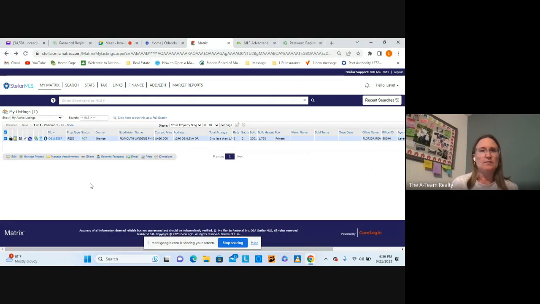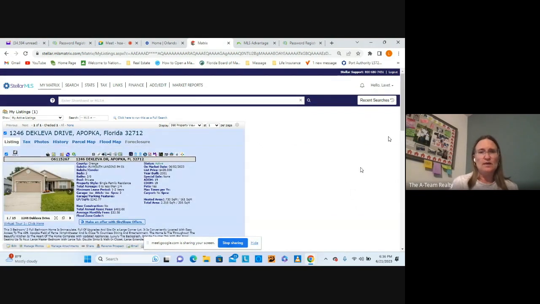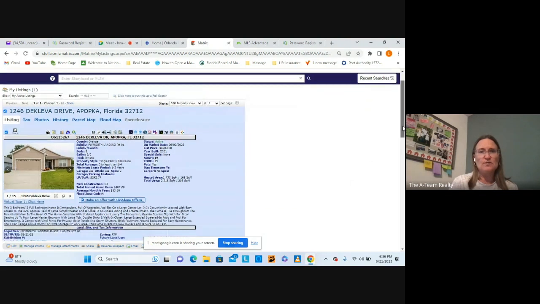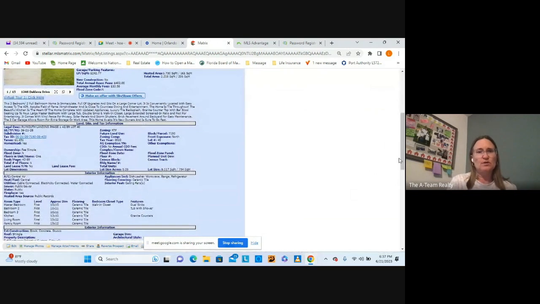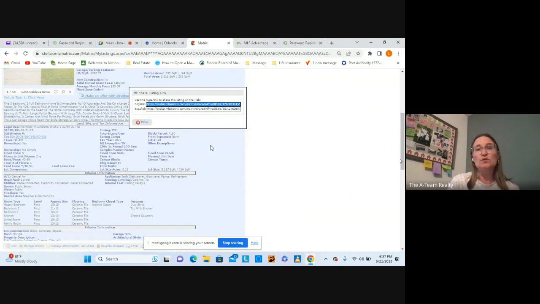Okay, and then click on the MLS number to go to the listing. And then down at that bottom menu, right in the middle, it says share. The bottom menu where the edit was, remember? Yep, the middle of it says share. So that gives you a URL, a direct link to this listing. So you could copy that and paste it in an email. You could paste it on social media sites. If you're on your phone, you could text it. It's a direct link to share this listing.